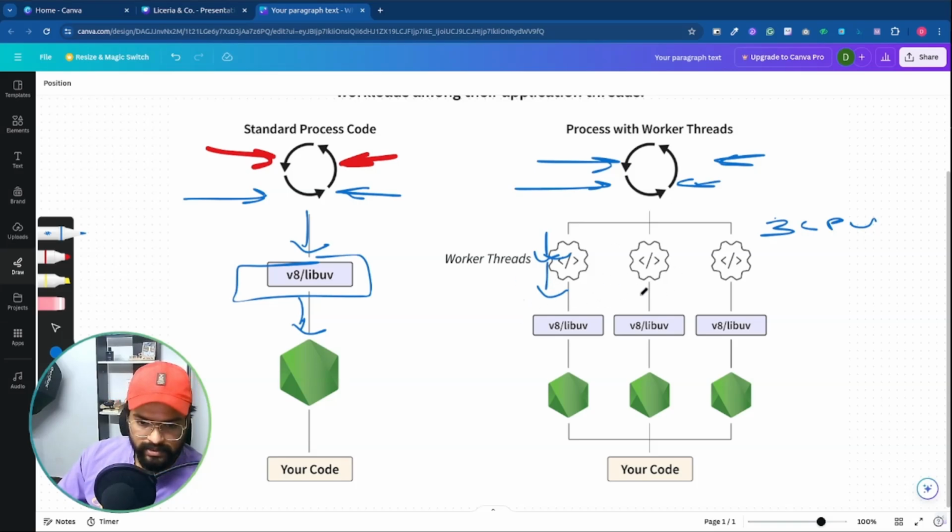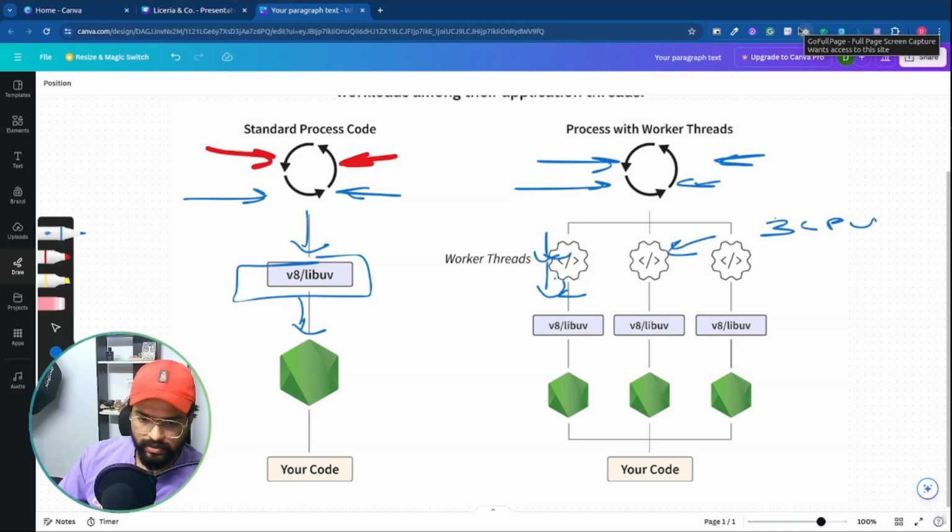Round robin is nothing but this: if a worker thread is busy with some other request, the load is distributed to another worker thread. If a request comes to this worker thread, it will handle it. If this thread is free, then another request will go through this worker thread. It will work like this. That's why there is a much lower chance that it will break your server, because it divides the load among different worker threads.